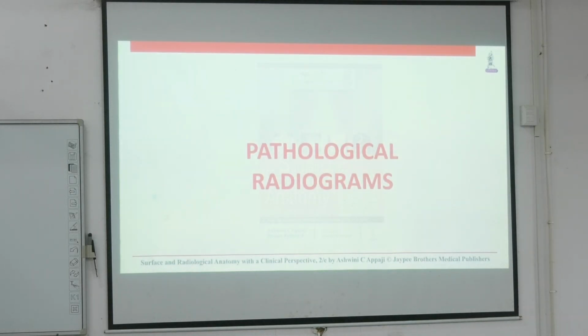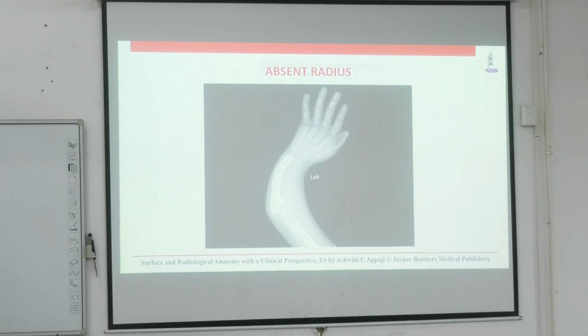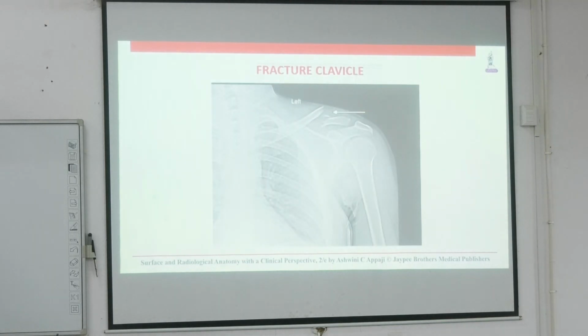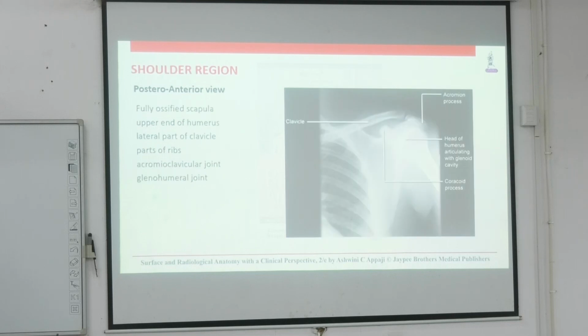Now, why should we be doing this? If you know what is normal, then we can identify what is not normal, like this or like this. What is the problem here? Fractured clavicle. Which part of the clavicle is fractured? The shaft region. Once you have mastered the normal, you can identify the abnormal based on what you are looking at. But in examination, we are not going to give you this kind of diseased X-ray. We are going to give an X-ray like this or this.